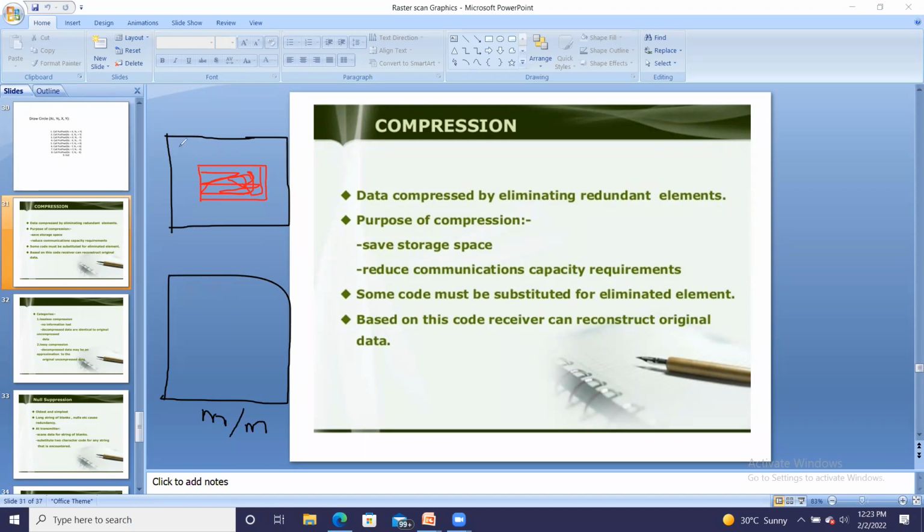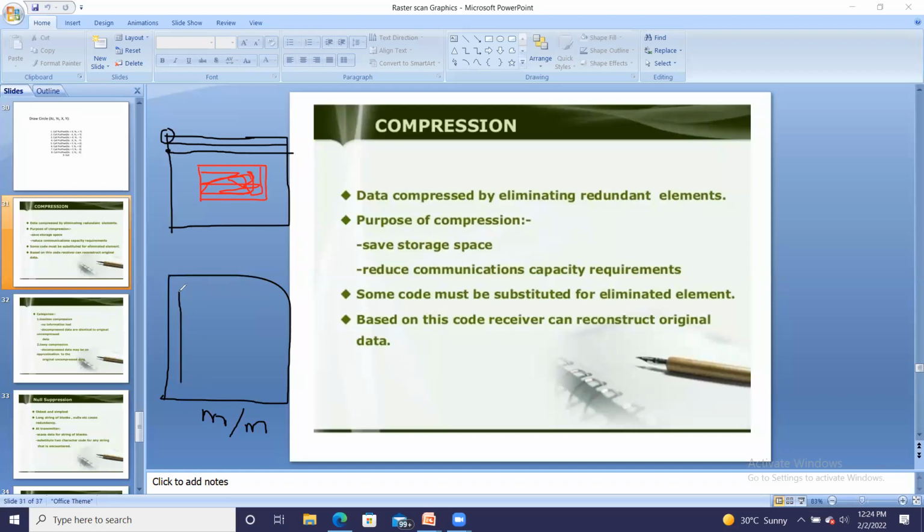The random scan display has the vector representation, that is a complete line is considered at a time, and you store the results according to the vectors, directly the picture. But in raster scan graphics, you have to store the information about every pixel on the screen. So it will start with the top left corner of the screen, with this particular pixel, and it will go on scanning till we reach the right hand side. As soon as the rightmost pixel is reached, the control will move back to the left hand side of the next line, and this process is continued. That is, you scan every line, and then store the information here.